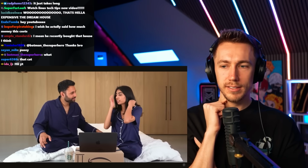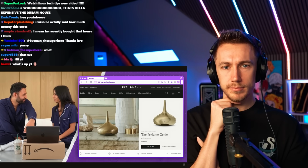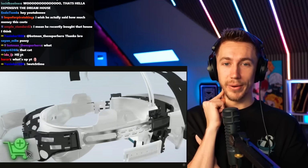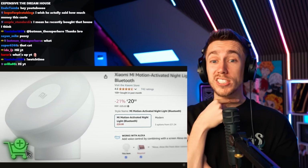Okay. So what else do we want in this room? Because we want to keep this minimal. We want it to smell good, breathe good, sleep good. So we can literally get the same scent diffuser as the living room. There's actually a whole bunch of tech that I've been wanting to get for a while that I think could take this bedroom to a whole new level. What? Is that VR? Oh, does it include the ensuite?